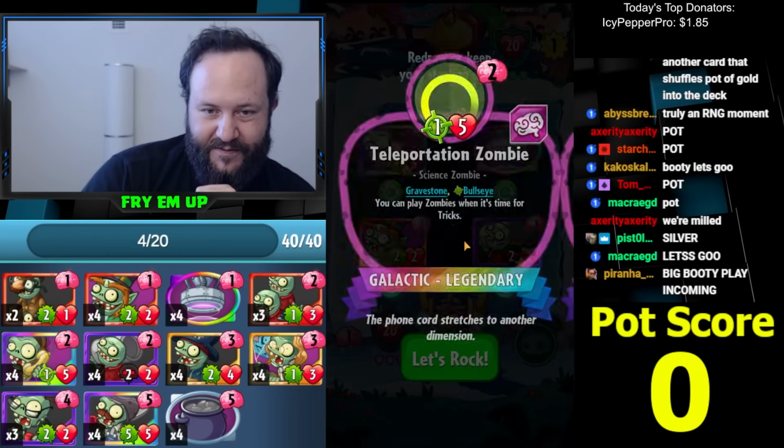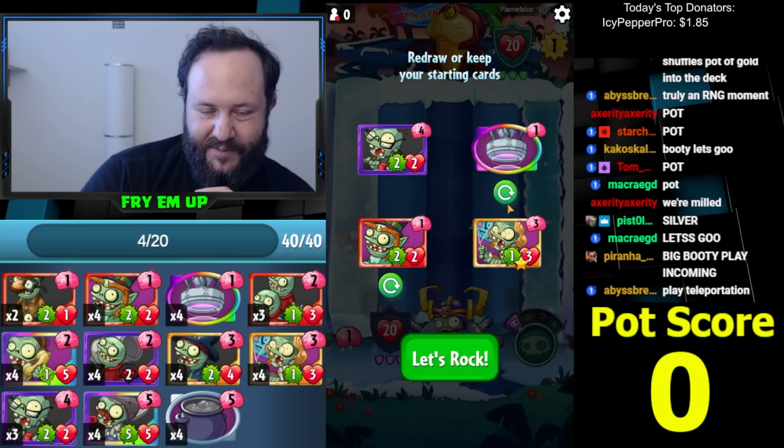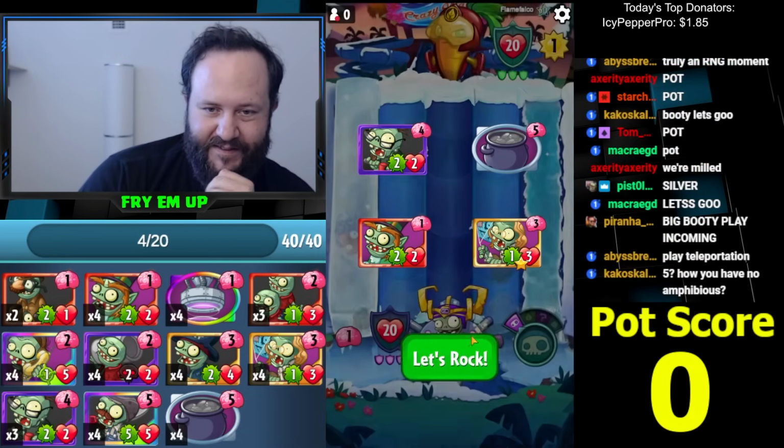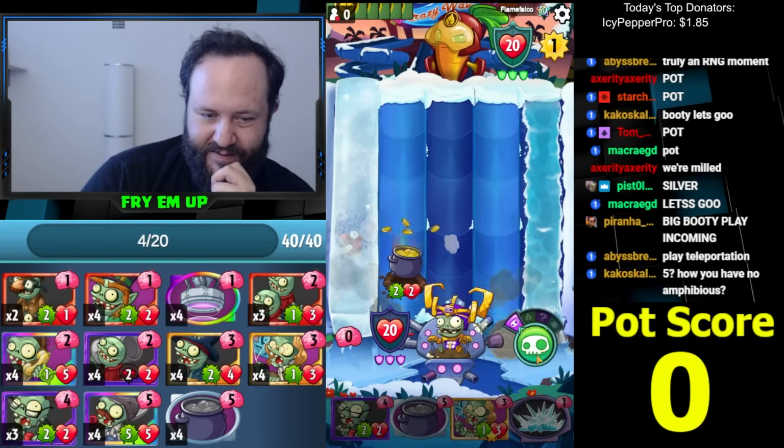I'm mulliganing for Pot of Silver. We're changing our entire mindset here. Forget about Leprechaun. I'll get rid of... Okay, there it is. All right, we'll keep this now. Okay, here we go. Here we go.